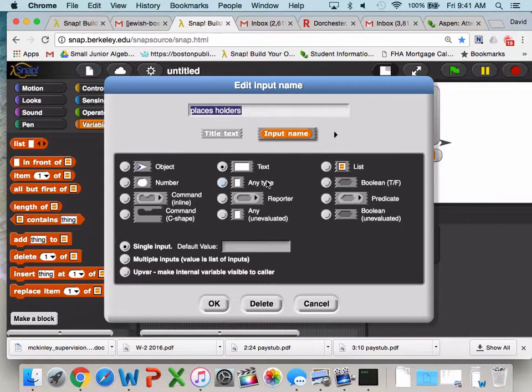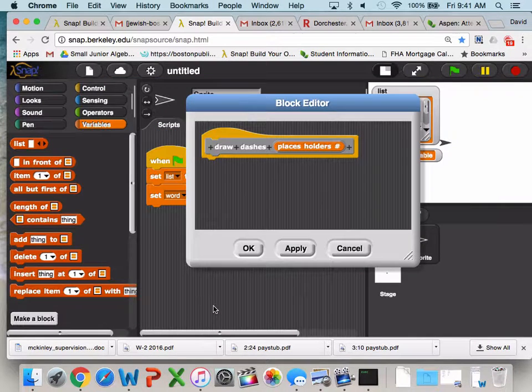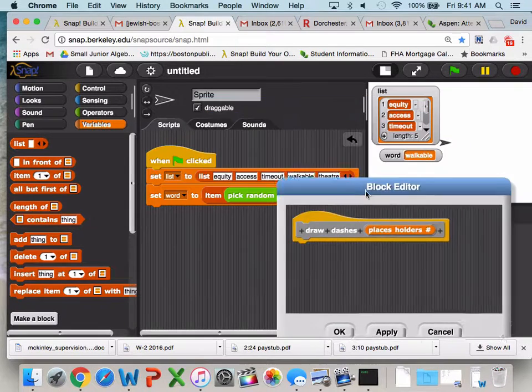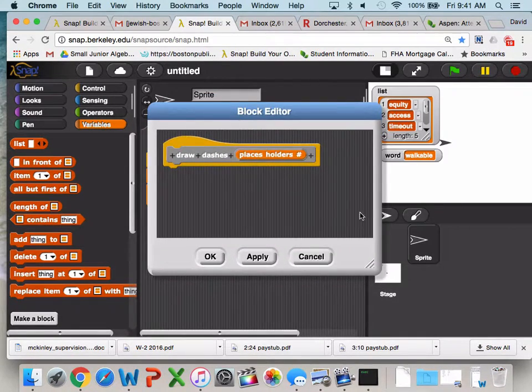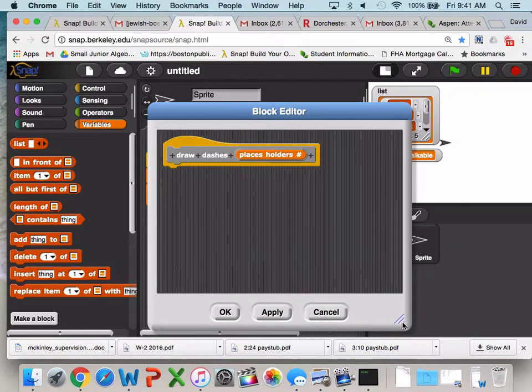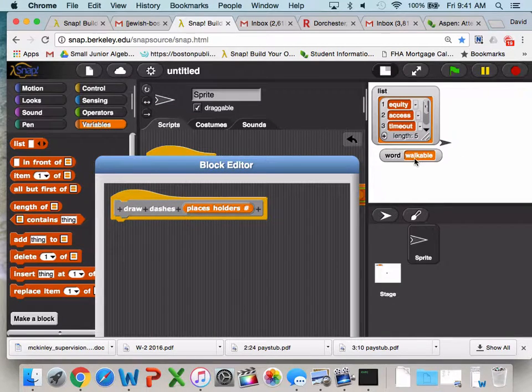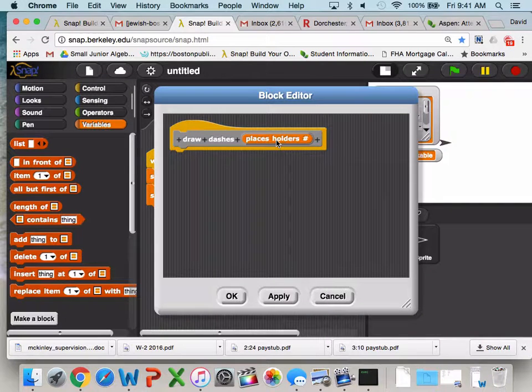So placeholders is actually going to be a number, so let's click it as a number. Okay, right there. And now we need to make a loop. This is going to be the length of the word. So walkable is 8 letters long, so placeholders is going to be 8.